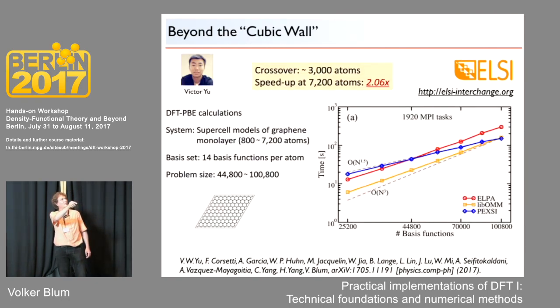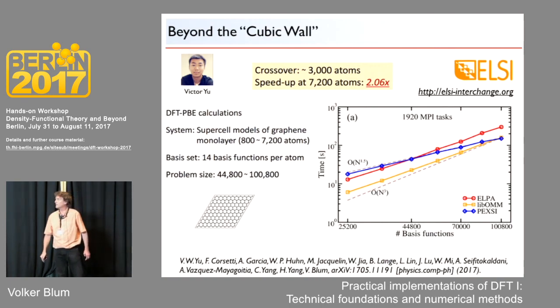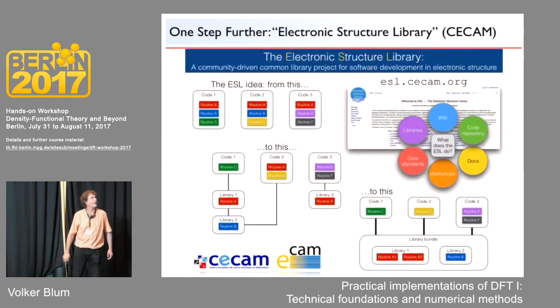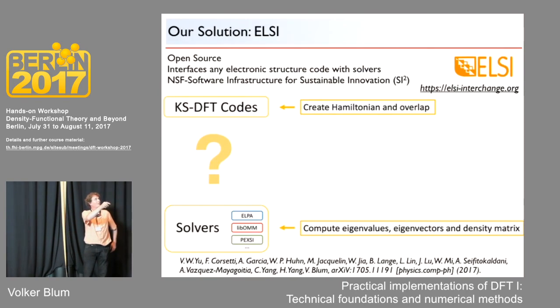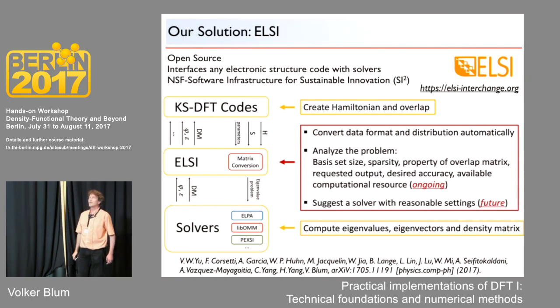So the red line here is order n cubed for a graphene sheet, a set of graphene sheets that becomes progressively larger. At some point you can switch over to a method that here scales order n to the 1.5, which is called PEXSI, and I think Lin Lin, who's going to be here later, will talk about this in more detail. I'll wrap up by saying that this thing here is paradigmatic of things that are going on in the community overall. So this here is a library that can connect to FHI-aims, but it can connect to other things as well, like the ELPA library.